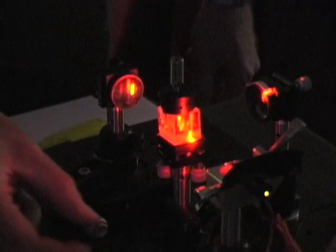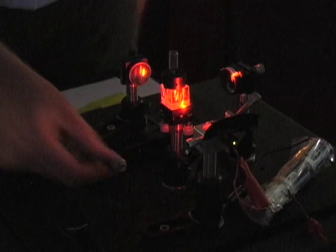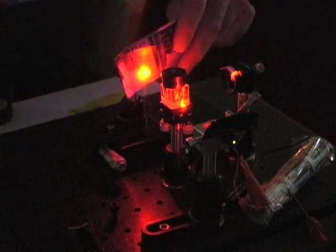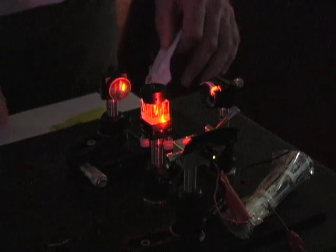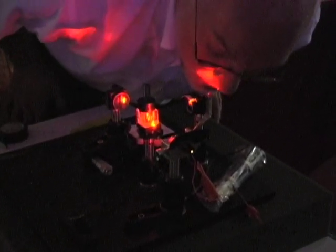And if I turn the volume up too high, you'll hear feedback — that horrible feedback — because the vibration goes back and vibrates the plate. If I move one of the optical path lengths, that squeaky mousy sound is the sound of the sine waves going back and forth as I move one mirror back and forth. If I block one beam, all the sound goes away because all the interference goes away. I block the other beam, the same thing happens. So all that sound is created by the interference of the waves — extremely sensitive. Even my voice can drive the interference.